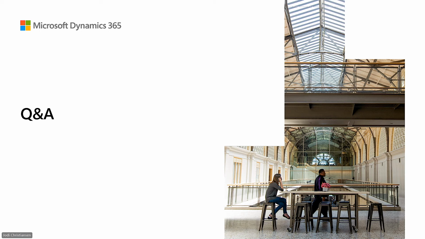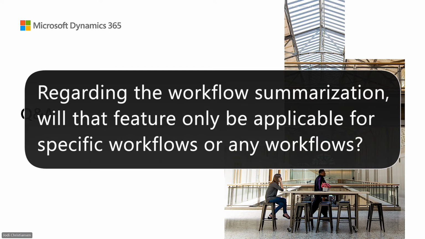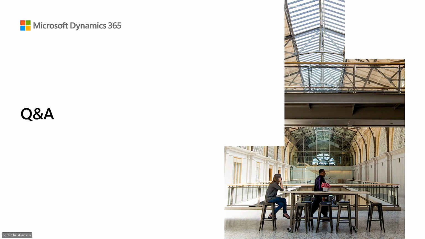Regarding the workflow summarization, there was a question about whether that would only be applicable to specific workflows or if that would show up for any workflows. It will show up for any workflow in the view history page. I think that's an important clarification to make. It's not just for finance.